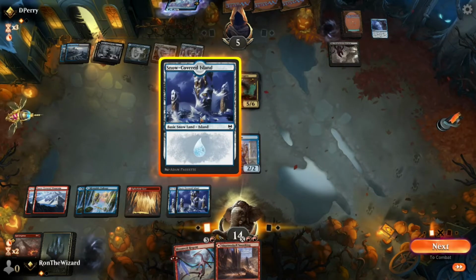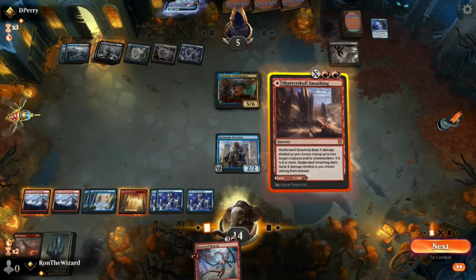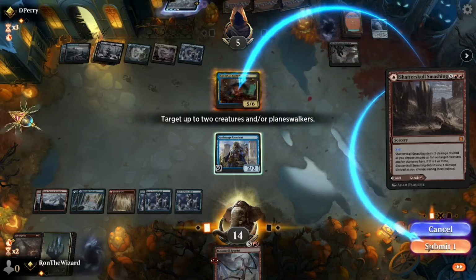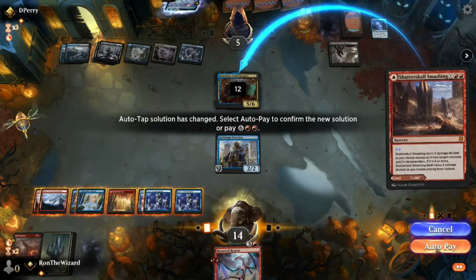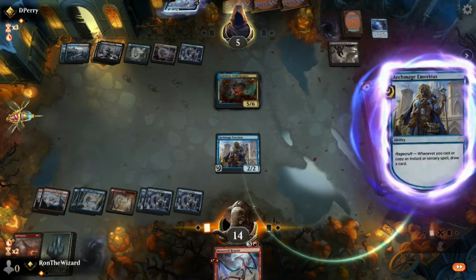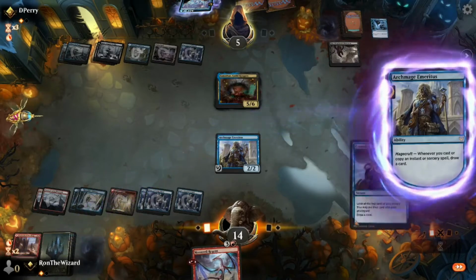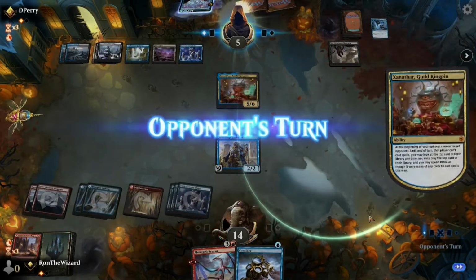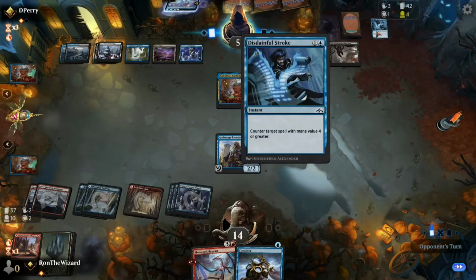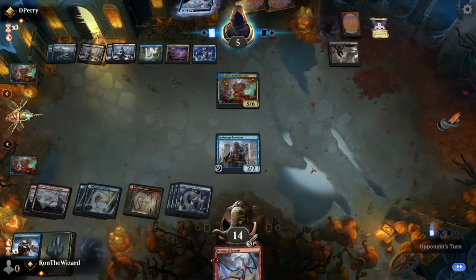1, 2, 3, 4, 5, 6, 7, 8. So I can just kill this, right? I guess if they have another counterspell, I can't. But I just have to go for this. Okay, maybe it was better to play Moonveil Regent there, just to get more pressure on. I guess I would have Stroked that too. Yeah, Duress me. Take my Consider.